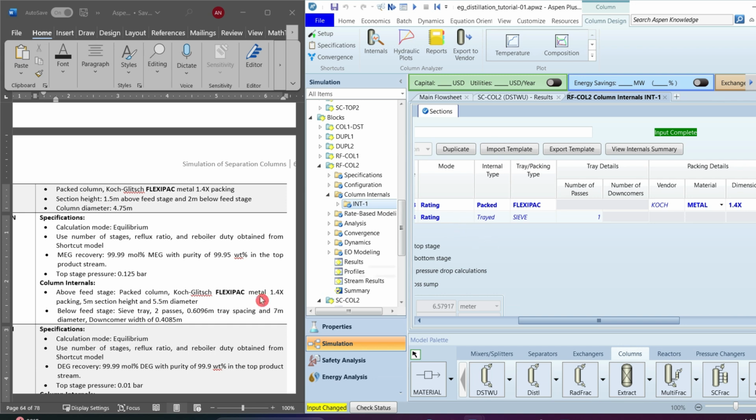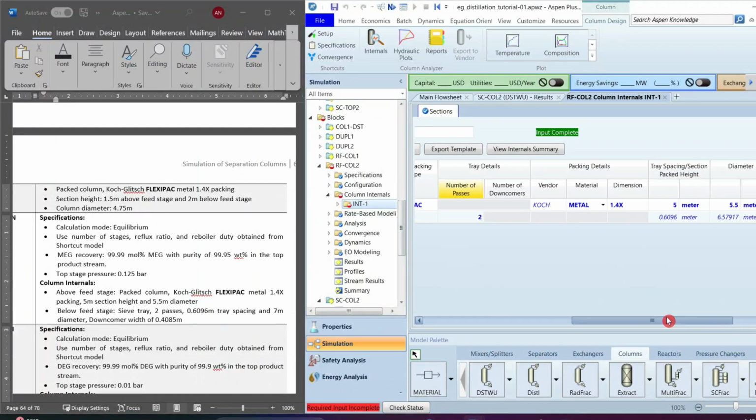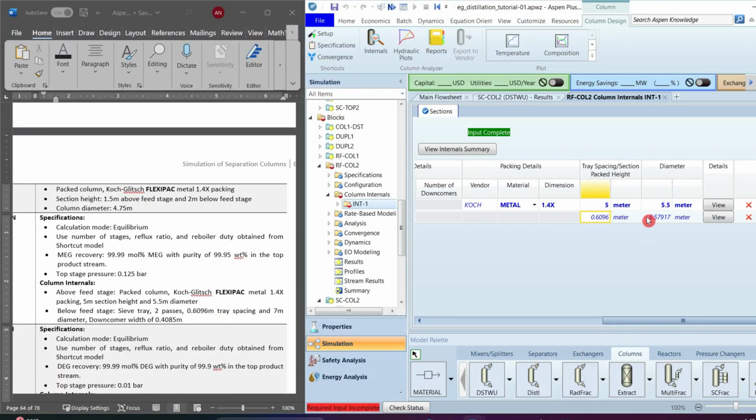Below the feed stage, it's a tray column with two passes. Default is already taken as one pass, so these are the two passes of the liquid flow. The tray spacing default is taken as 609.6 millimeter. That's a very common number, but the diameter is 7 meter.